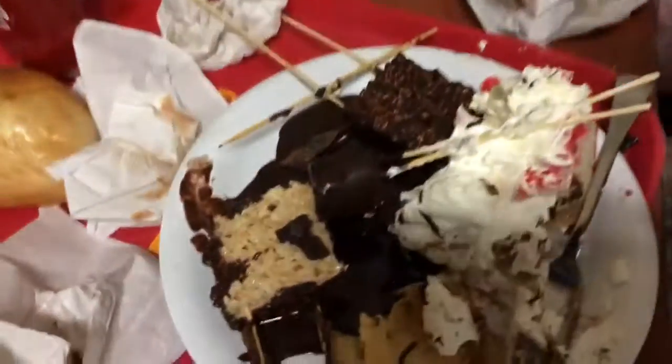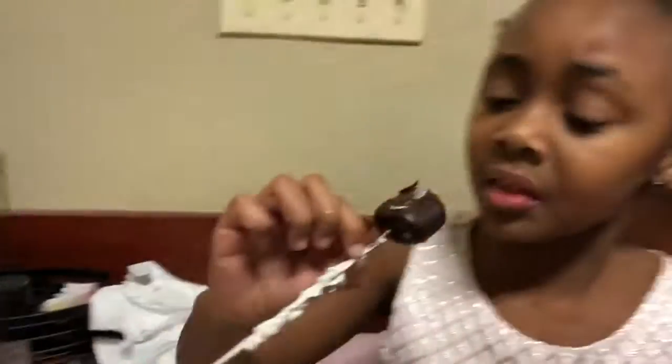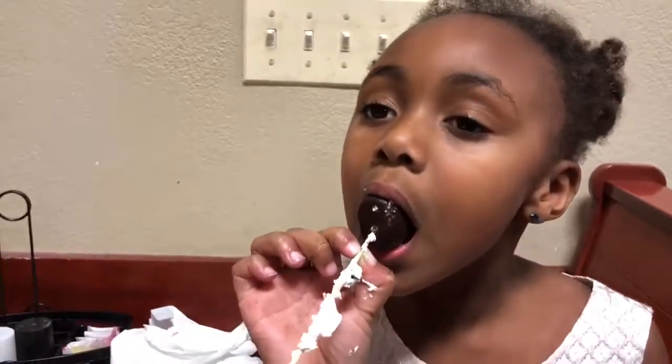Hi guys, it's my birthday. So we went to Golden Corral. We're at Golden Corral right now. Sorry. And I just got ice cream. That's my whole plate. I gotta eat one of my muffins. Can you move some of this stuff? I'm gonna eat a marshmallow. I've never had one of these. These are good.